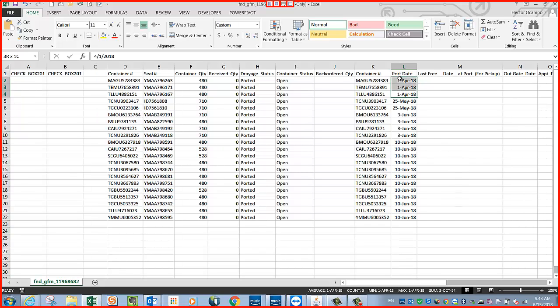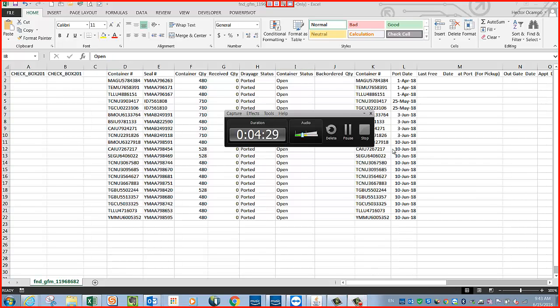If this is too old, then maybe something is wrong, and these are probably too old. So maybe we want to do some research on these 3 containers, because according to the data, these containers hit the port on April 1st. So it's been a long time, and we want to find these containers. This is an example of how it will be useful.